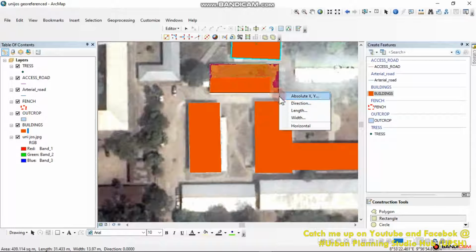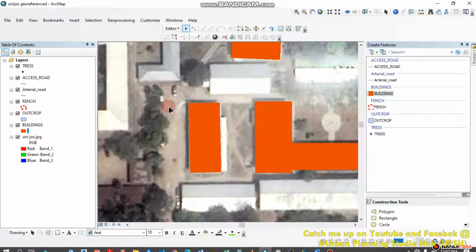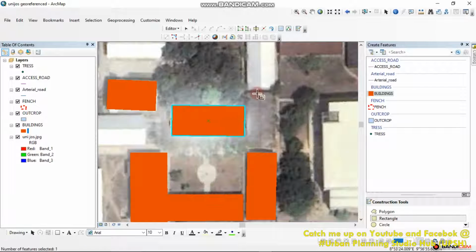What we do, we can click this. Because of this entrance, you click on this and let's delete this. We are going to use polygon to trace it. We'll use the polygon. So let's continue to trace. We'll select our rectangle because we have more rectangular structures or buildings. This is a rectangular building too. This is another rectangular building.